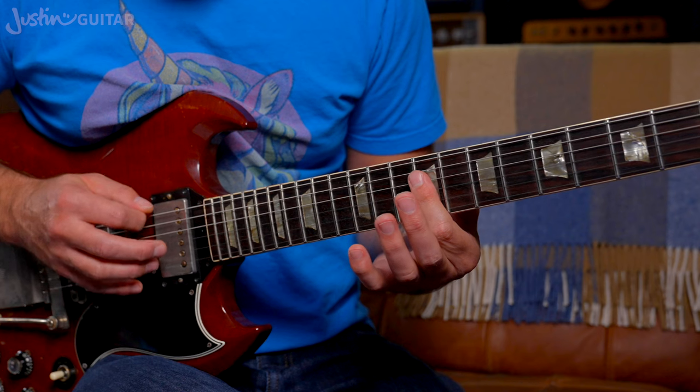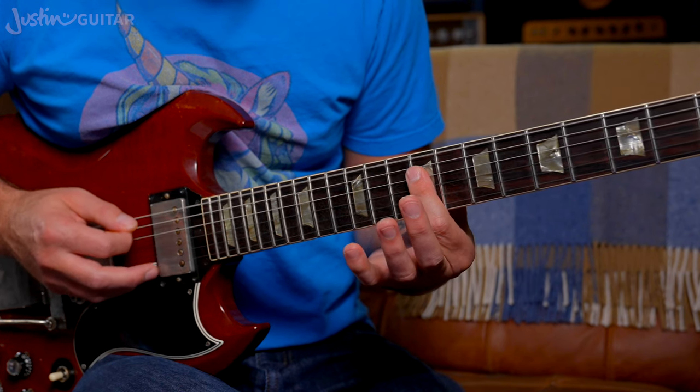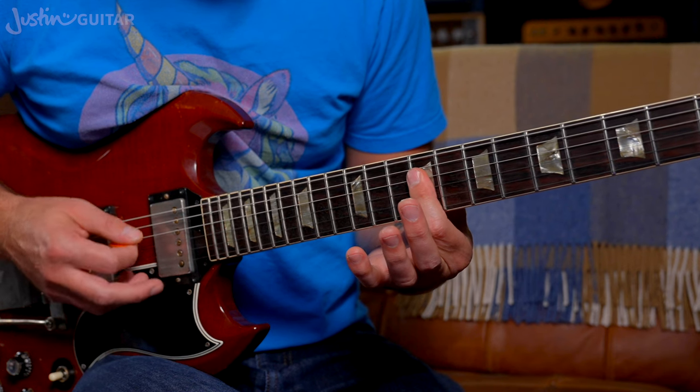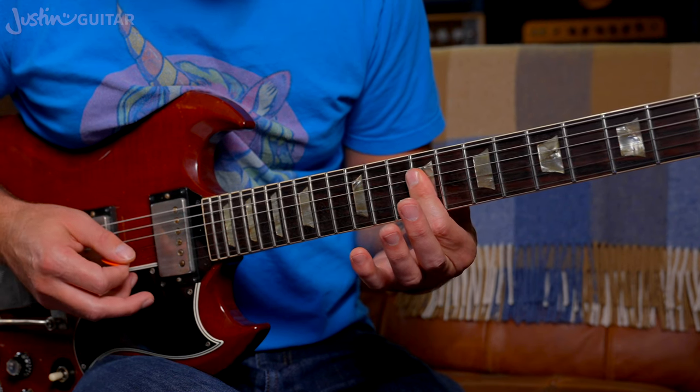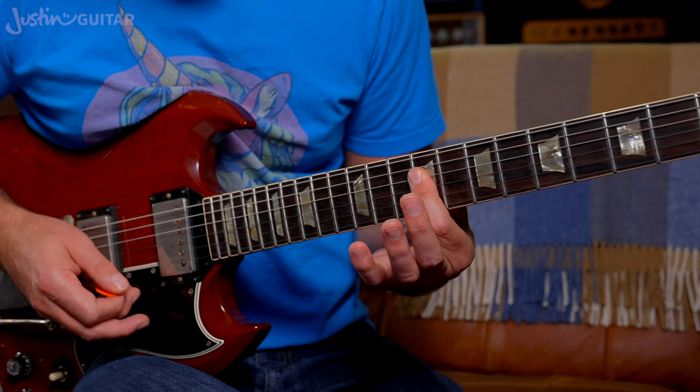So then we move to an E. We've got the thickest string being played open. Using the tip of your first finger to mute that fifth string so it doesn't ring out. And it's going to be barring the strings 2, 3, and 4 and muting the thinner string as well. So first finger's got a bit of a workout there.